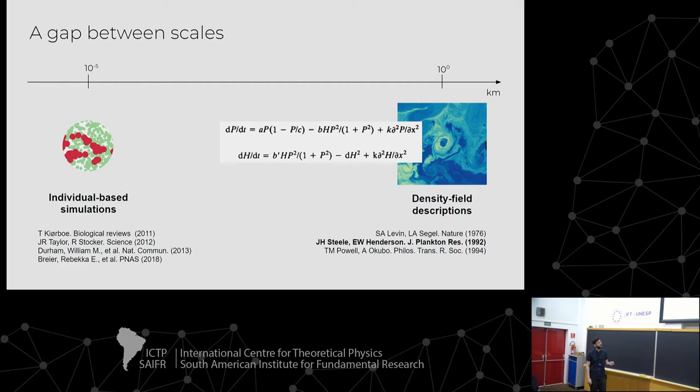And for density field descriptions, we can propose something. And here you can see it's already very complicated. We see a response function here, we have a nonlinearity here. And what is Estelle doing here? He's trying to introduce what he thinks is reasonable, but he's doing this heuristically. He's not deriving this from first principles. And if he can do it, he's going to do it for a very specific case, making a lot of approximations, and he's going to lose a lot of the details about the connection between micro and macro. And this is my main point here.